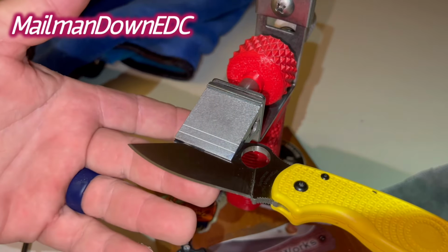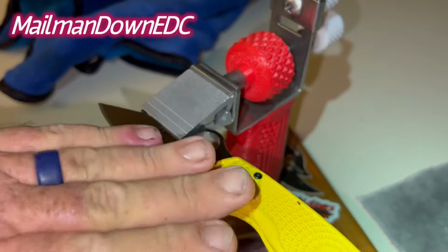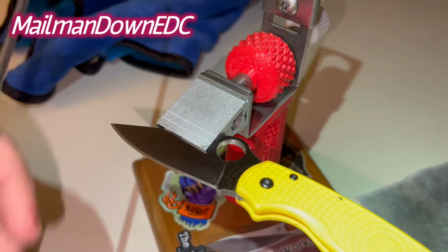I think I finished up on 5 on this side, so I need to start with 3 because I always start with my blade pointing to the left, always. It's another thing that I do. Nobody told me to do it that way. I think that's an OCD thing myself.